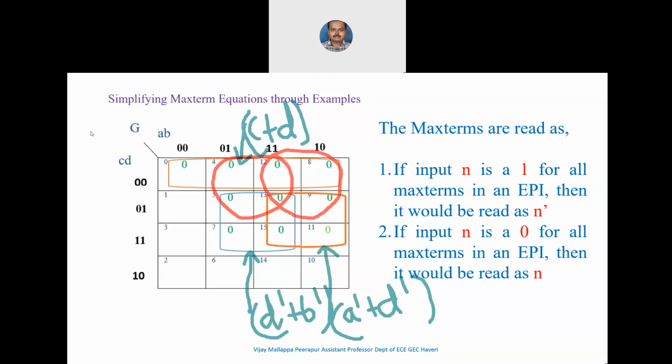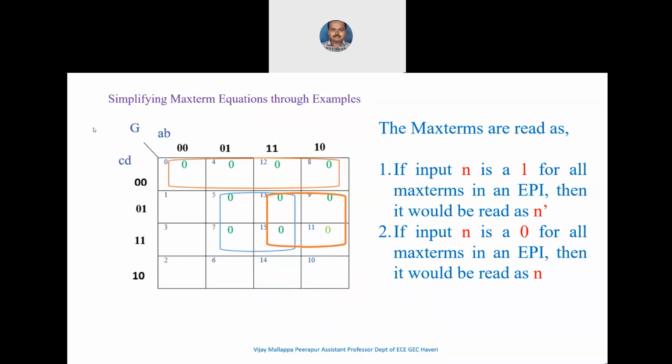It's good because we have solved many problems. Now we can easily identify just by looking at the K-map itself. We know how to identify the prime implicants. We got used to that. I think that is a good development that I can see in the students. That's good. Everyone got the answer here.